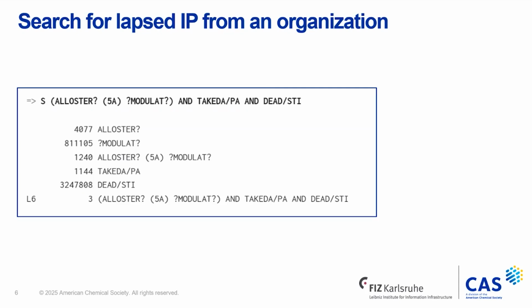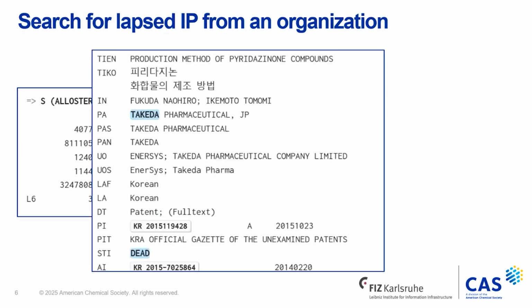If we search for a keyword and patent assignee, and add that status indicator to the end, we can see in those documents how our hit term highlighting comes through. You can see our patent assignee highlighted there. Obviously, we're not looking at an abstract, so we're not seeing our keyword terms, but you can see in the STI field that this document is considered dead. So the hit term highlighting does travel with this information as well, and you will see that in the patent information part of the record.